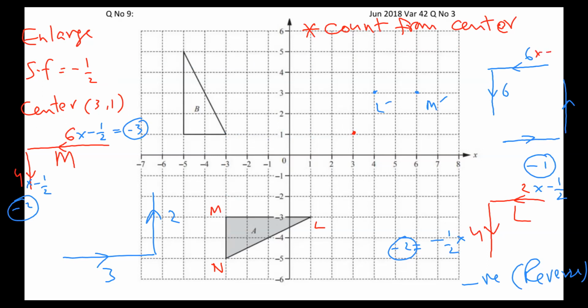Negative half multiplied here, I get negative 3. Negative half multiplied here, I get negative 3. So both are negative 3, but negative means opposite directions. So don't go left and down, go right and up. So count from center. So 3 and 3, count. 1, 2, 3, 1, 2, and 3. And I got the point very clear here. Okay, here I got N dash. Now I'm joining lines. Let's start joining lines. So you see, inshallah, it is very easy.